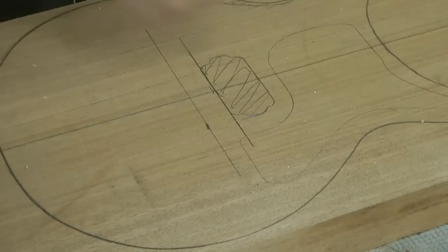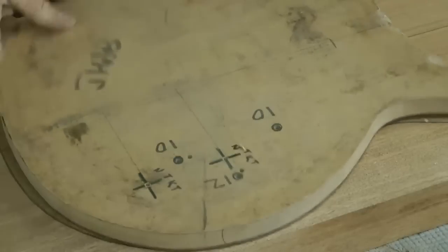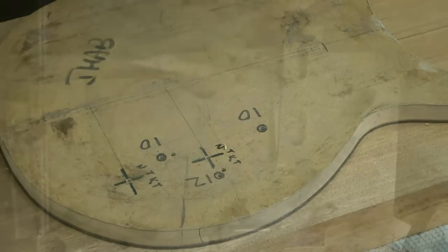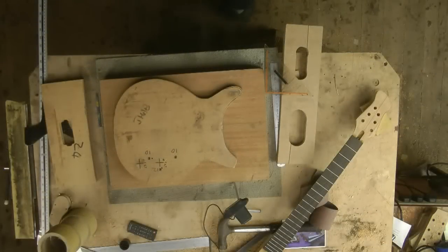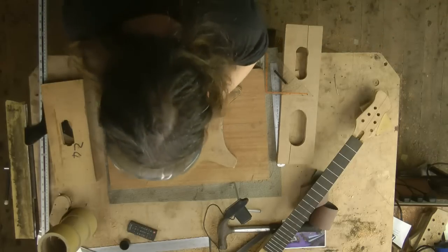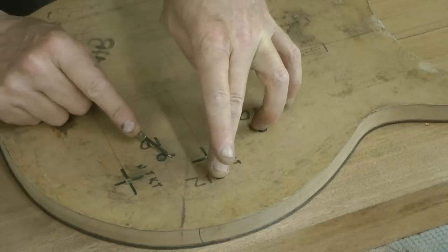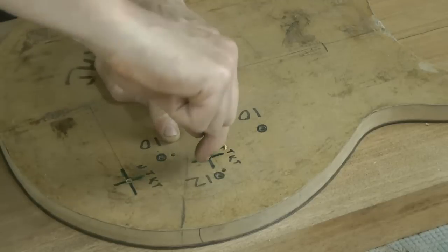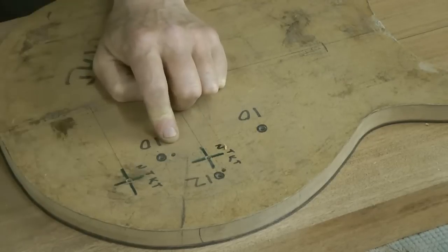On my body template, I've also got marked the controls, so let's mark those on as well. I've got different options on here. I've got volume, tone and switch. Or my Nantucket is just volume and tone. So I'm just going to mark these two. Nantucket: volume, tone, just one pickup.